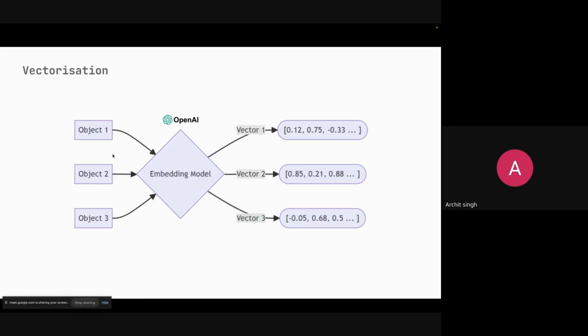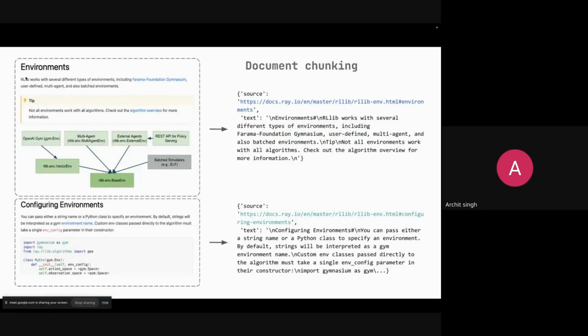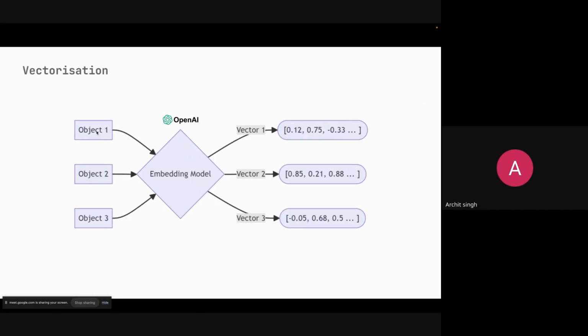Now there's a process called vectorization. I'll come to why we have to vectorize, but essentially all these document chunks, there are two chunks here, will create two vectors here. We have an OpenAI embedding model, so you pass in the document chunk, which is basically a passage or a paragraph or whatever that logical piece of text is, and you get the vector out from the embedding model.